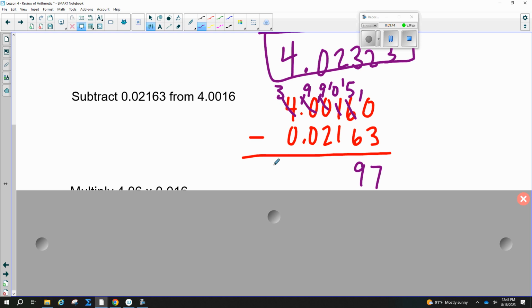All right, so now I have 10 minus 1 is 9. And now I have 9 minus 2 is 7. And 9 minus 0 is 9. And the decimal pull down and a 3. Everyone, it's all coming back to me now. You guys remember this?